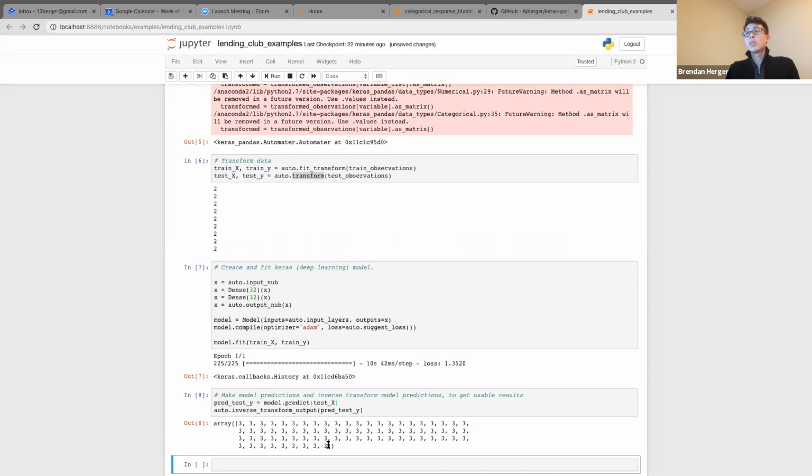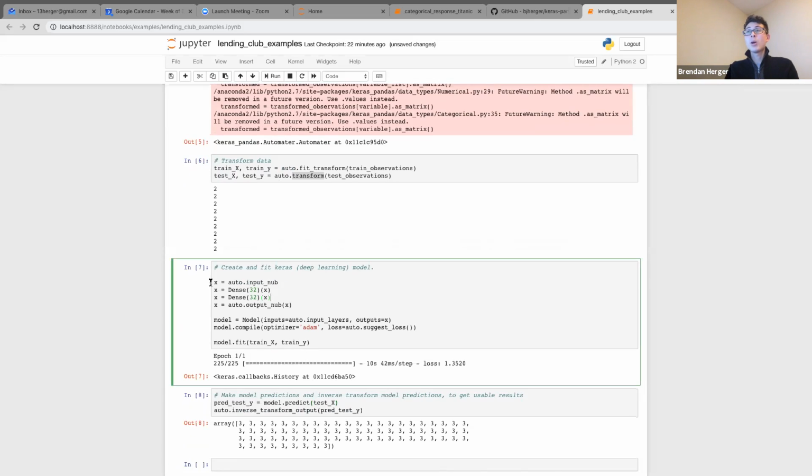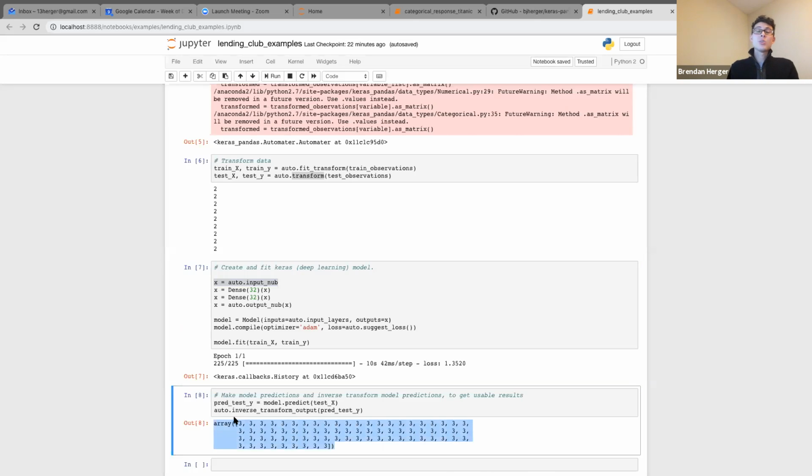And here it's actually predicting the third, which is going to be that it's, I believe, a good loan. This isn't a really, really highly predictive model. You probably need to change the hidden layers just a little bit, but it allows you to really, really quickly get all of your data in and start playing with those hidden layers and start playing with the data that you will or will not include with a model. I've only trained one model with a very small data set, which is why we're seeing pretty uniform outputs. That's just so that we can get this done over the course of the demo.